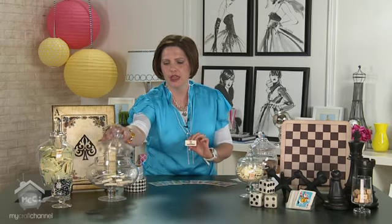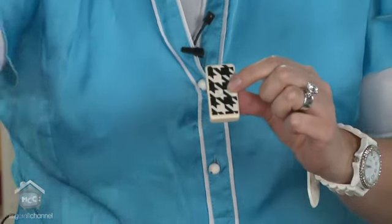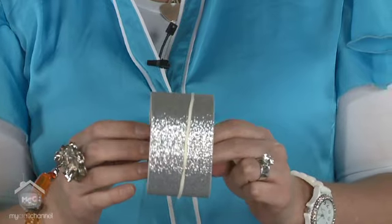So if you can see what I've done with these dominoes, I have simply put something on the back. And here's my glittery one. So they match my home decor. Now, I picked up this glitter tape, which I think I picked up at Michael's. I think it's by Deja Views, and thought that would be fun. And then, of course, the duct tape, which comes in houndstooth pattern and all sorts of fun patterns. And they've just been waiting for a project, so this one was perfect.